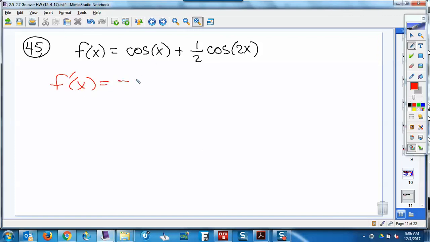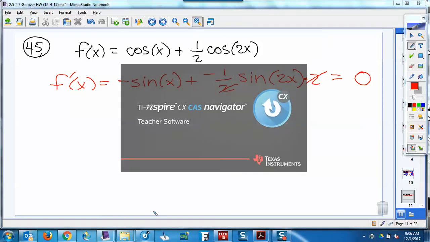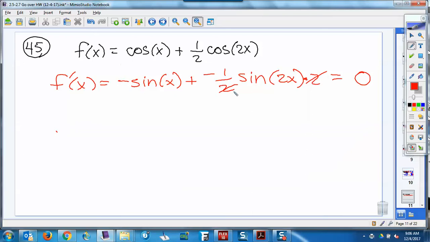So, derivative, here it's going to be negative 1/2 sine 2x, but then we're going to kick out a 2, so that's going to cancel that, and we're going to let that equal 0. But we could, and I should have had a presenter, but too late now. So we could let the calculator do that derivative for us. But now, again, it's better to be practicing your derivatives and make sure you know how to do that.